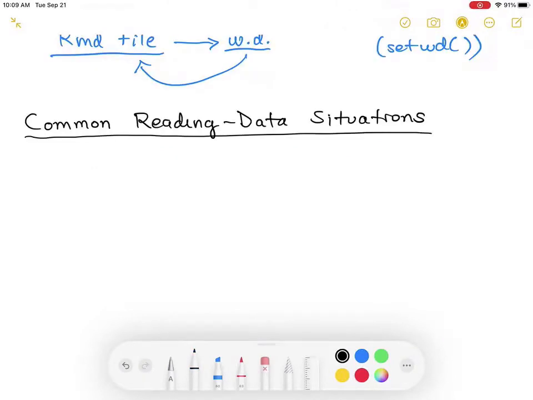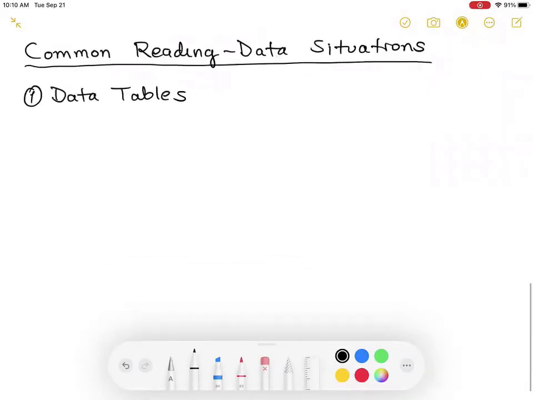Let me now go through some of the main functions that allow you to handle those typical situations in which you have to import, in which you have to read in some data. So let's start first with, again, probably the most common case in which you're going to have some data table or more than one table.